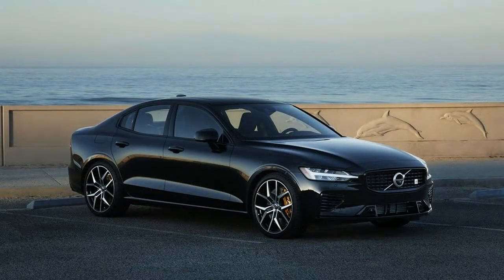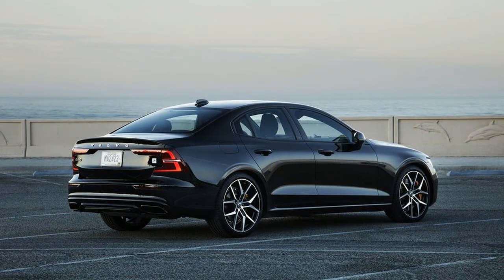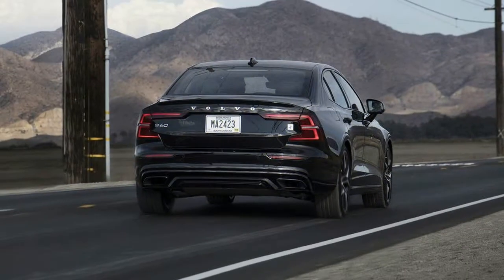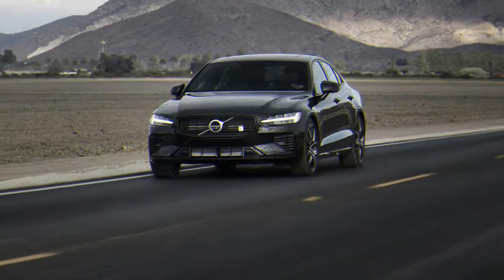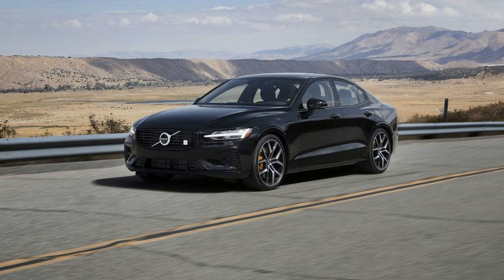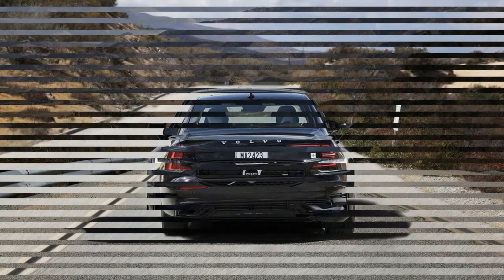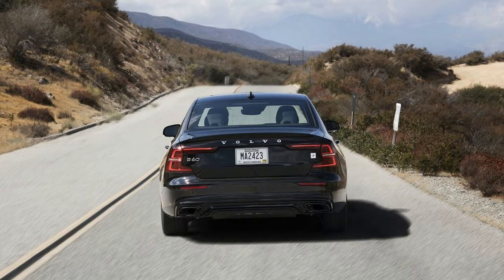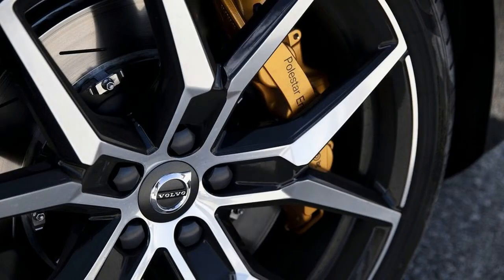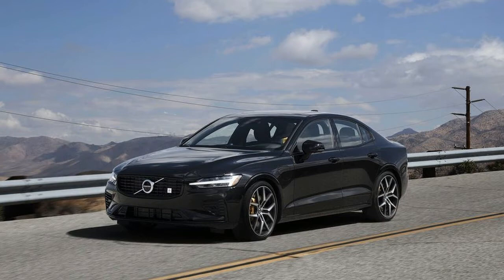You can buy the S60 with the same T5, T6 and T8 twin-engine powertrains found in Volvo's other SPA models, which all revolve around the 2.0-liter four-cylinder gas engine and an 8-speed automatic transmission. The T5 exclusively uses front-wheel drive, while the T6 and T8 send power to all 4 wheels. The T5 just adds a turbocharger to the 2.0-liter engine, resulting in a perfectly adequate 250 horsepower and 258 pound-feet of torque. Select the T6 and Volvo throws in a supercharger as well, for increased output of 316 horsepower and 295 pound-feet, numbers that best its 2.0-liter powered Audi A4, BMW 3 Series and Mercedes-Benz C-Class rivals.